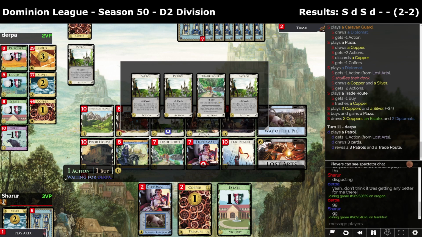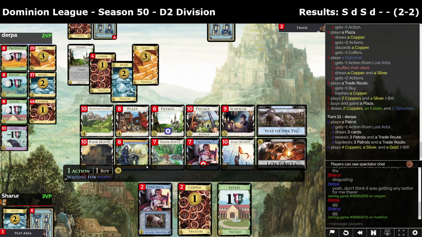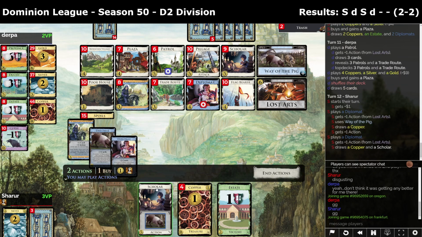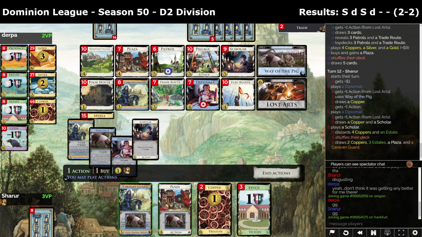We want to pick one of these diplomats. We've got the Scholar coming up, but I guess we might as well draw first. See if we find it. Interesting. Not what I would have expected there. Oh, oops! Damn it! Okay, it's fine. Found the Scholar.